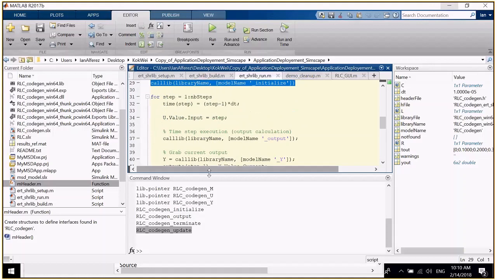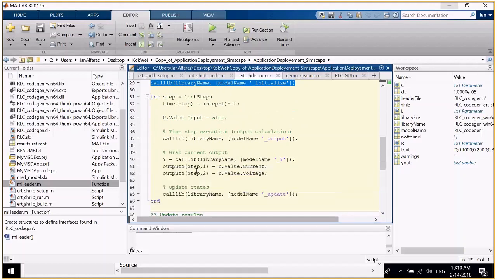This is now the part wherein it's going to run through the whole process, the whole 0 to 1 second. And the thing here that we need to understand is that this input, u.value.input, is equivalent to a certain value.